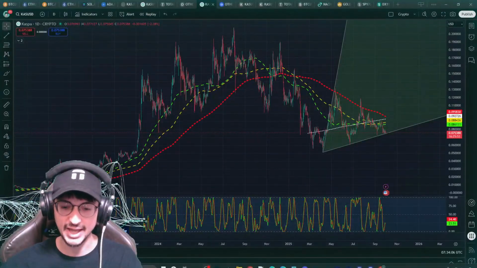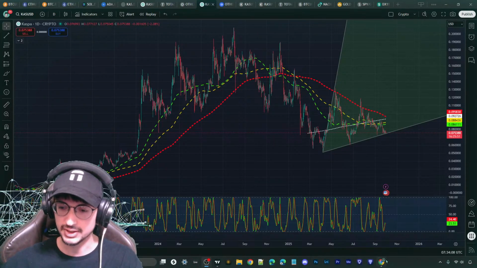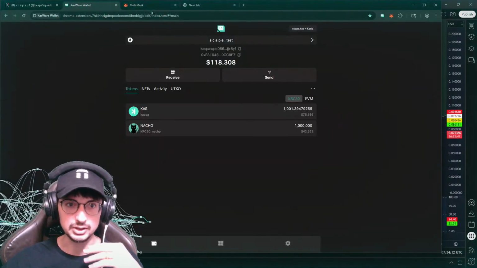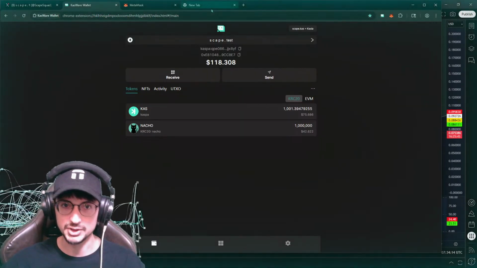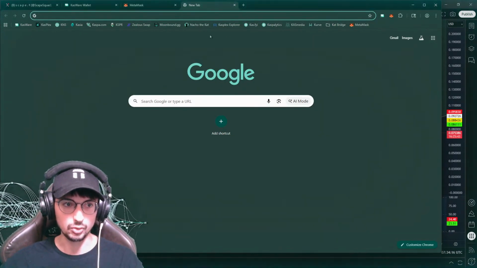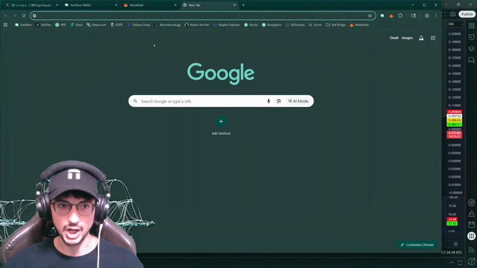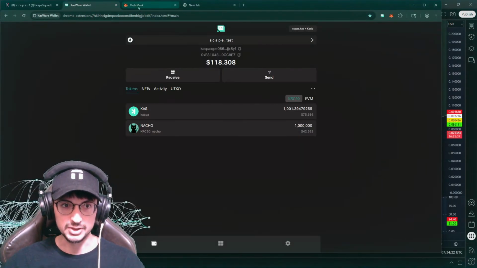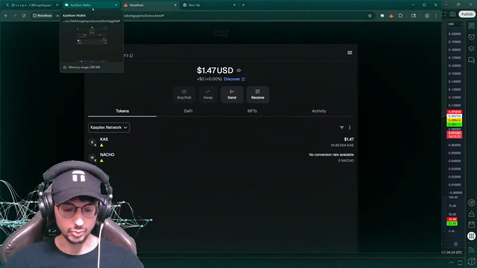How to utilize smart contracts on Kaspa, Kasplex zkEVM. All right, so let's get straight to it. Last time I streamed, I was playing around with it, but everything wasn't released yet. So now we've got a lot more protocols online, so we could actually start testing things out. So let's walk through it.